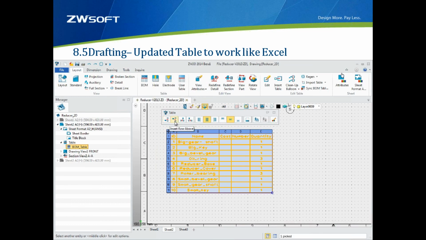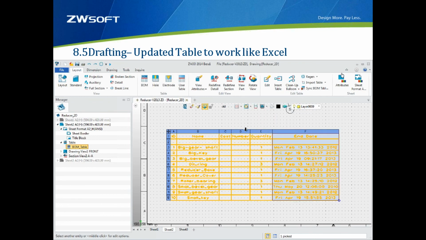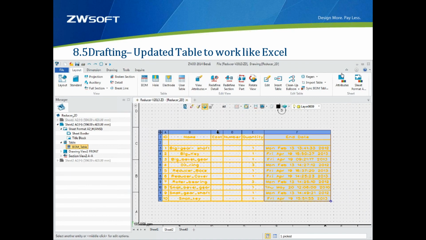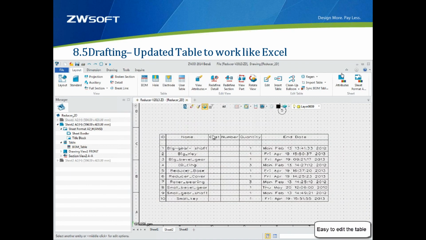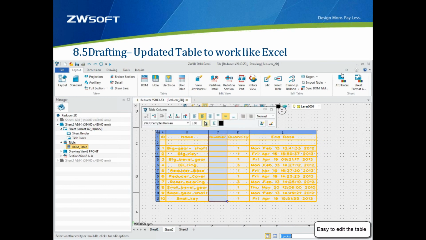And then you can easily insert a column, row and column, and directly edit the column information. Also, if you pick any icons, you can delete them or modify them.